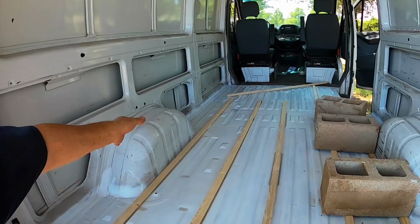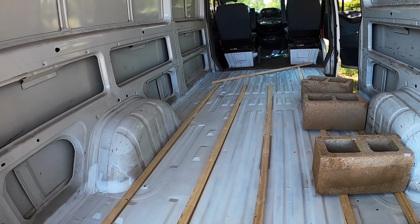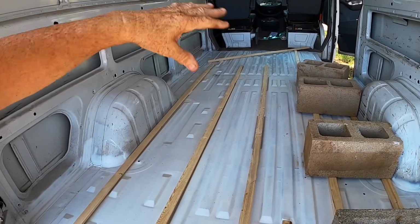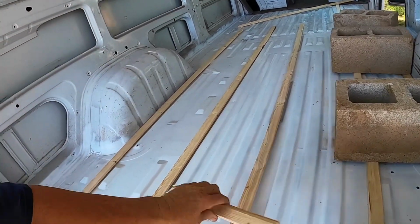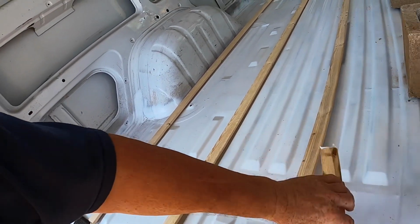Just got random cut boards here. Most of them are 8 foot long, and once I get these set in there and these set in, then I'll go up there and finish up. And then we'll take some boards and go across in between these two for extra support. We tried to use some glue on here, and it works, except the boards come straight until you cut them loose from the bundle. Then they start trying to move around, like bows, stuff like that.